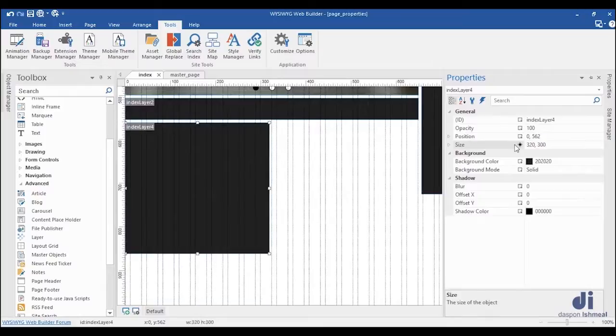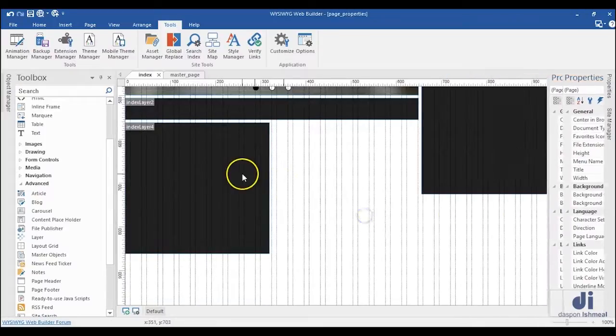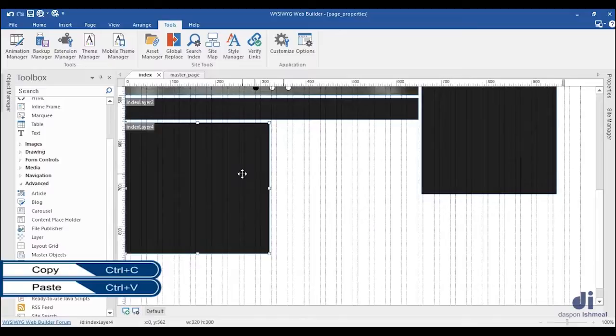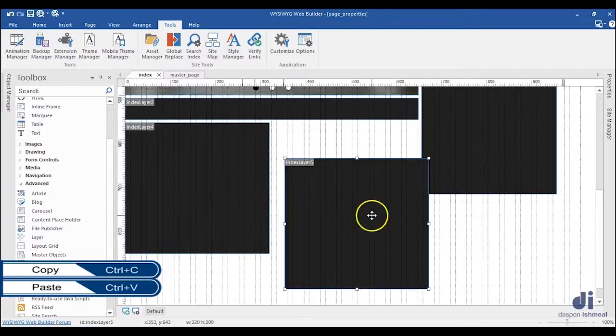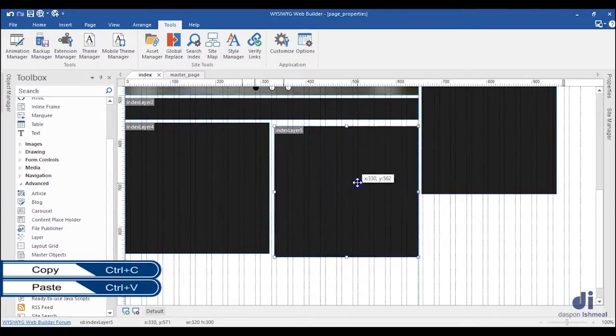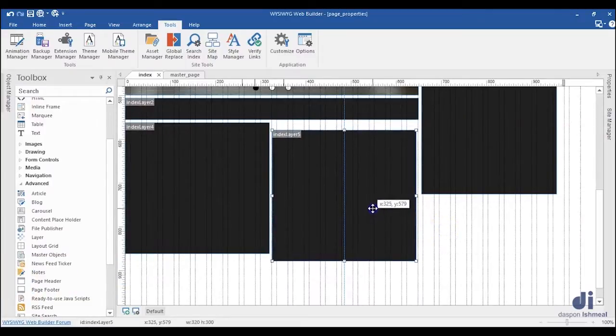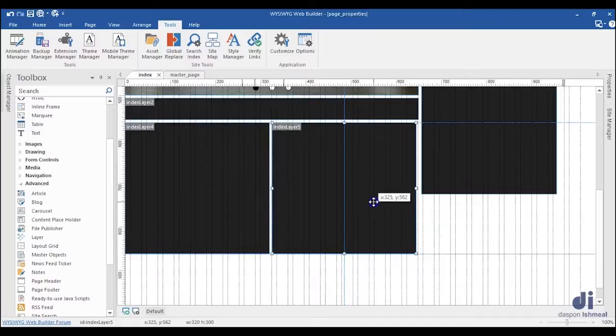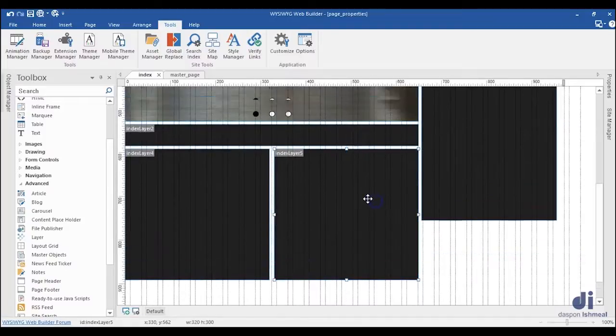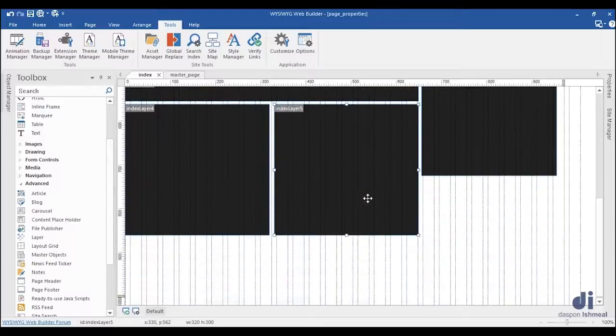Go ahead and add that. I'll therefore copy this using Ctrl C and paste it here, Ctrl V. I'll move it a little bit up, and as you can see, when moving it, the guides are helping me to align it to a correct position. So this is where exactly I want to be having it.